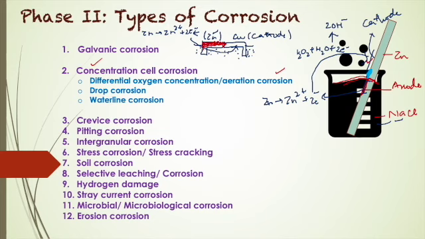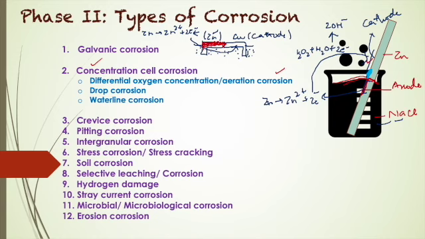formed. So in that case, if the zinc metal is partially immersed in a dilute solution of NaCl and the solution is not stirred, the parts above and closely adjacent to the water line are well aerated. They have a good supply of oxygen. Whereas the area which is deep inside the solution becomes anodic because the oxygen concentration there is lower as compared to the exposed part. Thus a potential is developed which causes the flow of current between the two areas of the same metal. It was the same metal, with different concentrations at different areas of oxygen on its surface. So this leads to the corrosion of the zinc rod.